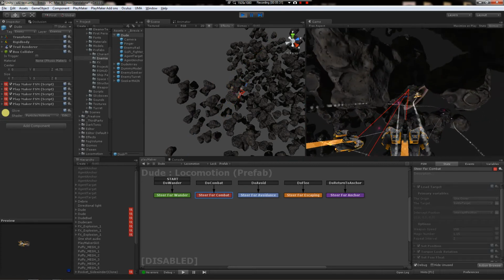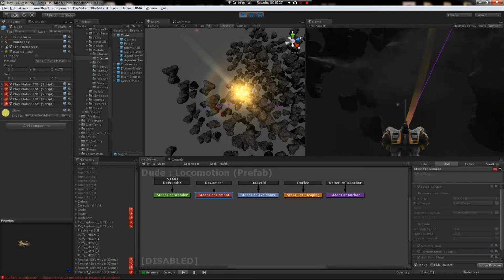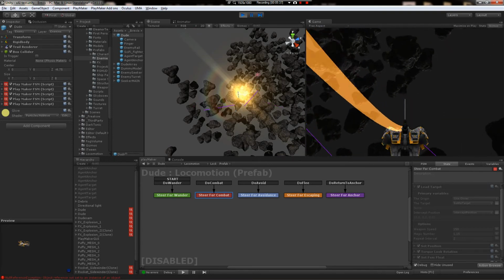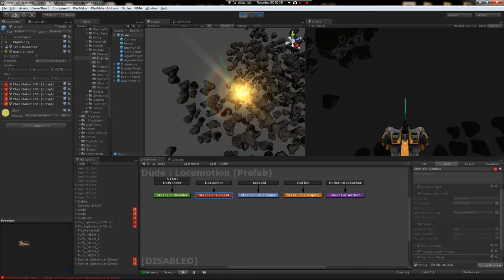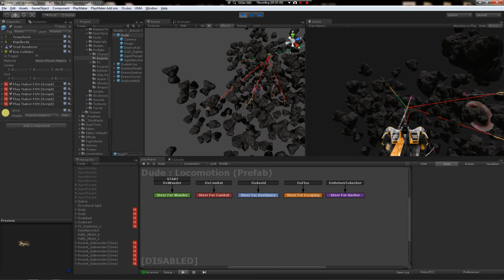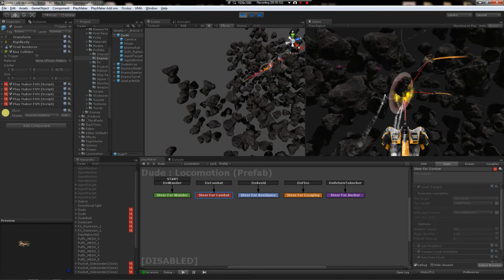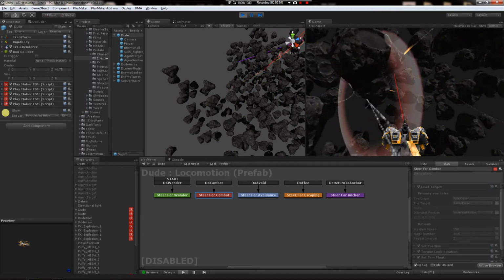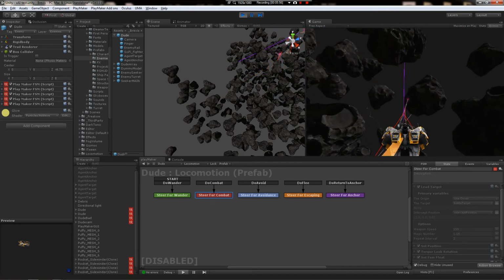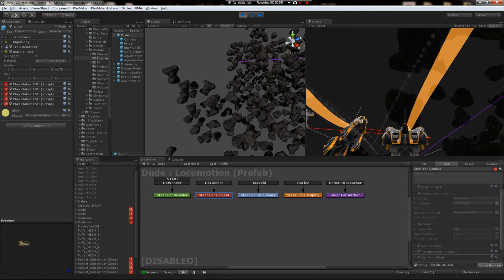It doesn't have any idea of things that might be in the way, obstacles that might obscure the line of sight. It doesn't understand that yet, but it can definitely navigate around a very, very dense asteroid field and destroy a target. So that feels pretty functional to me. I'm going to see how this works against a player soon and feel it out and see what I need to change to make this fun for the players. And then we'll go from there.